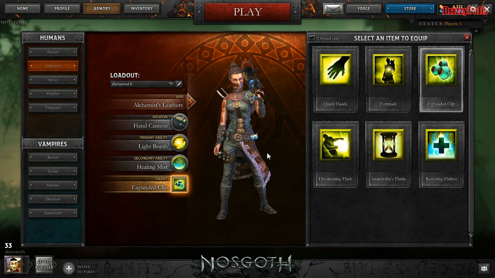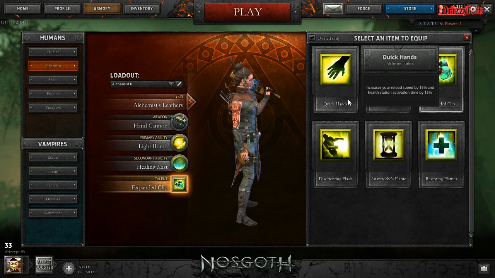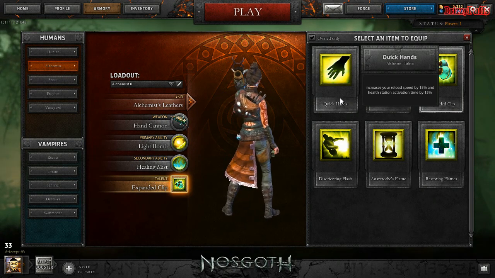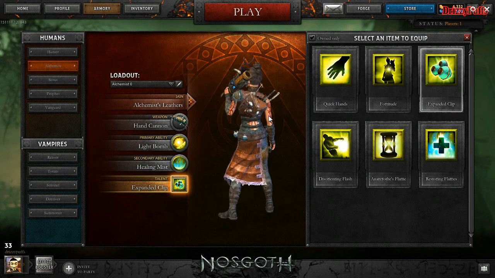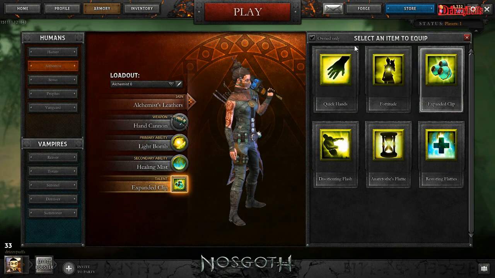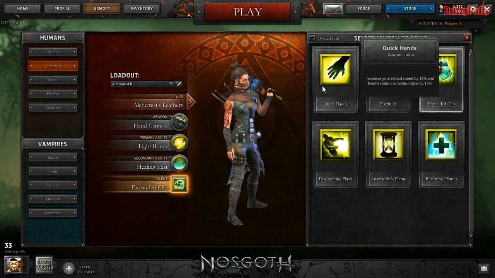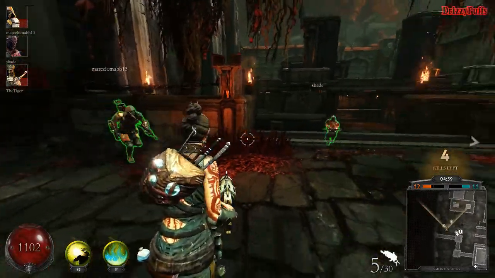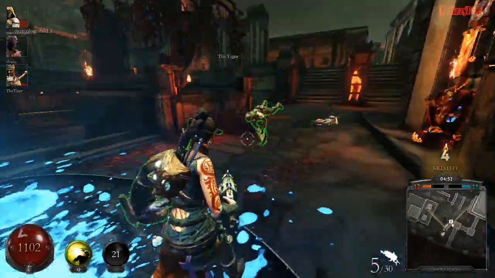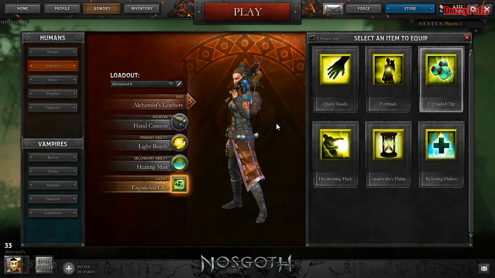But I like Quick Hands, because it is basically the same thing as Expanded Clip, but you shoot some shots and then you reload quickly and keep on shooting. So you can still spam your grenades, shoot and reload, shoot and reload. Is that what you're saying? Yeah, pretty much. Or shoot two shots and reload. Just make sure you always have ammo. And it also makes the activation time for health stations 15% quicker. So that's a plus, I guess. Yeah, that is pretty nice to have.